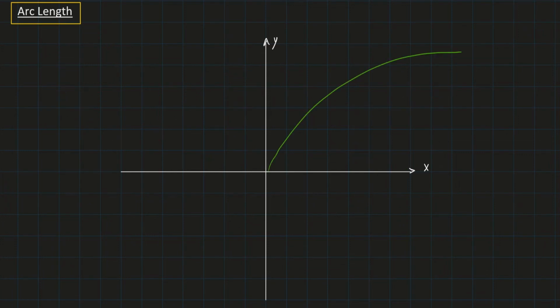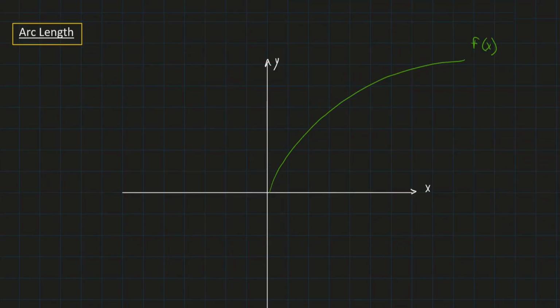So what we're going to do is build up an approach, a method, on how we use an integral to calculate the total arc length, say from here all the way to here, much like we built up the disks approach or the cylindrical shells approach for volume calculation.